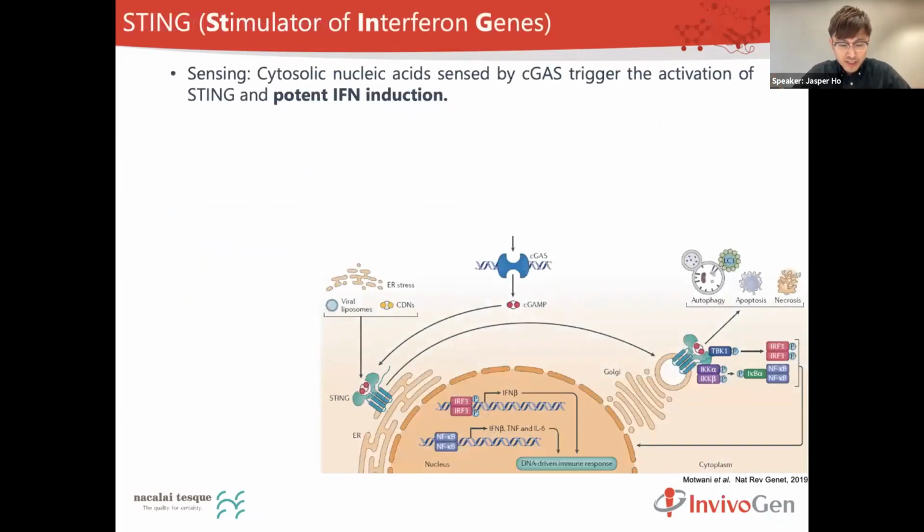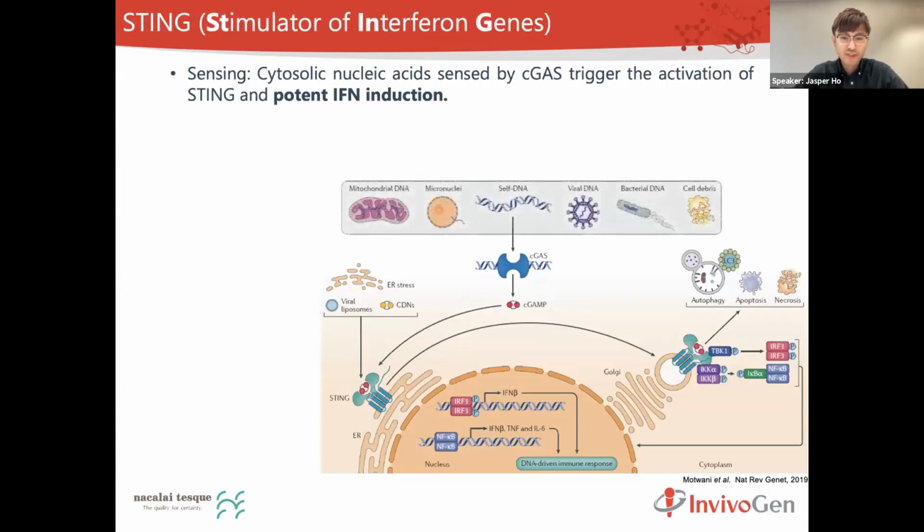First, this is the cGAS-STING signaling pathway. The presence of cytosolic dsDNA, for example, through DNA virus infection, is recognized by cGAS. Binding of cGAS leads to the formation of cGAS-DNA complexes. And this molecular process allows proper activation of the enzymatic function of cGAS, leading to the generation of the 2',3'-cGAMP, a potent ligand of STING. The cGAMP will activate STING, and STING translocates to the Golgi, where it activates downstream signaling to drive the transcription of type 1 interferon and pro-inflammatory genes.